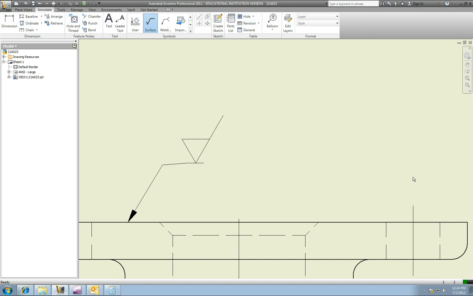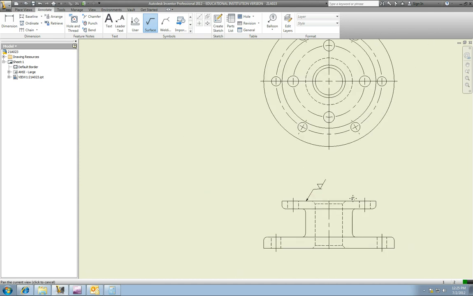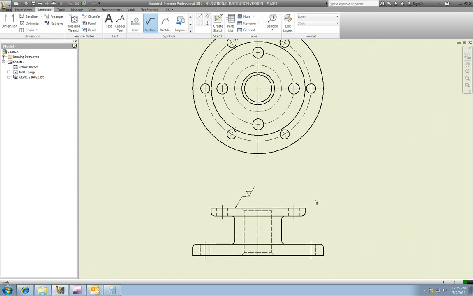Number 10, what would the overall height dimension be before machining? Consider finish allowance. Again, we did this in the previous exercise, and if you'd rather do the reading rather than going back and watching the video for the previous exercise, you can find that on 2 or 3 pages back in your workbook as well. And again, I actually gave you 2 answer choices there. Remember that the 2 dimensions that you account for are either 0.125 or 0.12, depending on if you're 2 or 3 decimal places. So there are 2 answers that will work for number 10.